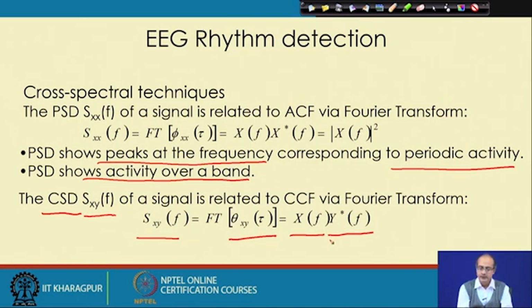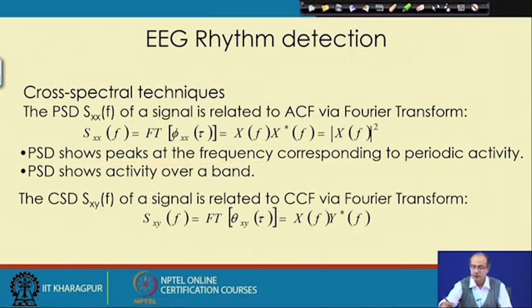And here the interpretation remains very similar to what we are doing. The interpretation is that if we have two signals that are matching at a particular frequency or a band of frequencies, then we will find peaks in the cross spectral density. If there is no match, we will get very low values. Okay. So, that is the general concept of it, and now we actually have two techniques.